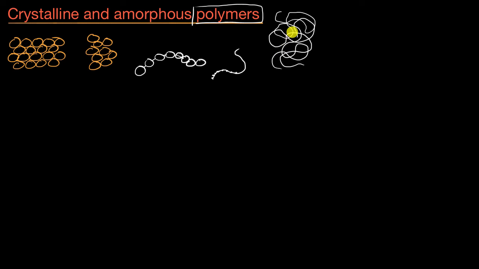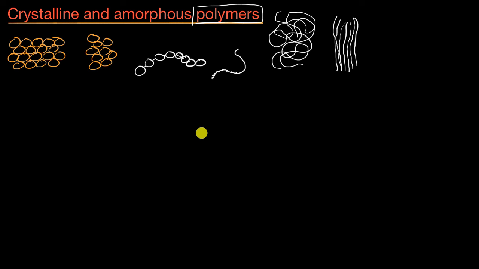But it turns out that these polymers can also align to various degrees and become a little bit more crystalline. For example, even with rubber, if you were to pull on it, it's possible that the individual chains get a little bit more aligned. And then the intermolecular forces between them are going to be a little bit stronger because they are a little bit more aligned. And so this form would be more crystalline, not perfectly crystalline, but more crystalline when you have this alignment.